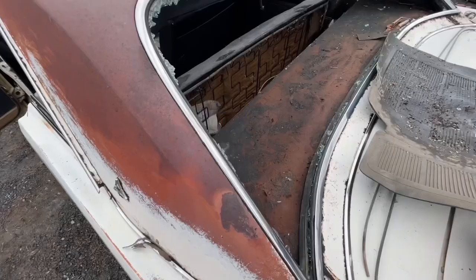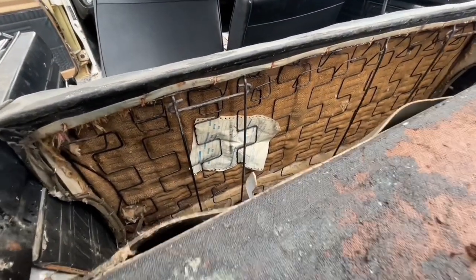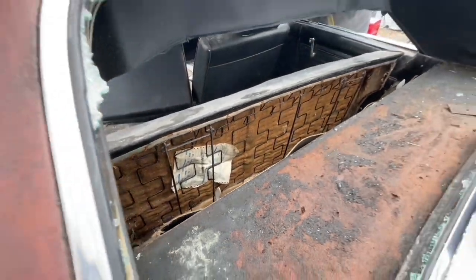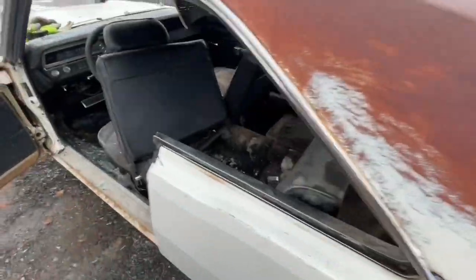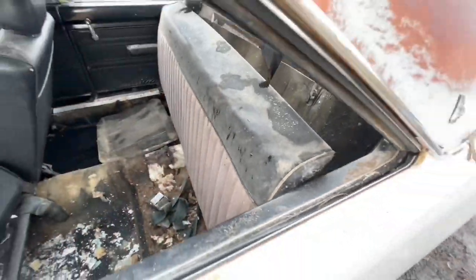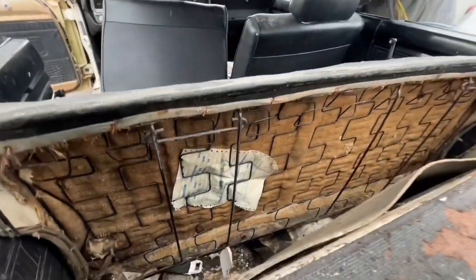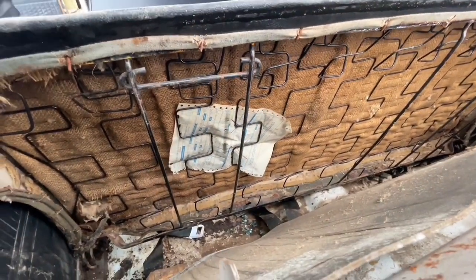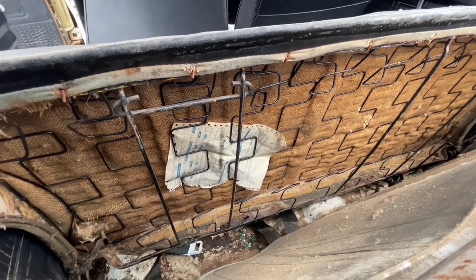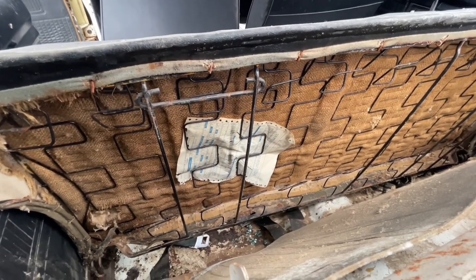This is one of the things I get most excited about - it's finding the documentation. This seat has been reupholstered, as has the front one. This is not a factory thing - this would have been all vinyl as far as I'm aware. I did not expect to find a build sheet, and look at that thing right there. Seriously, that is one of my very most favorite things about these cars - documentation. Now I've just got to really carefully pull that out and put it somewhere very safe.